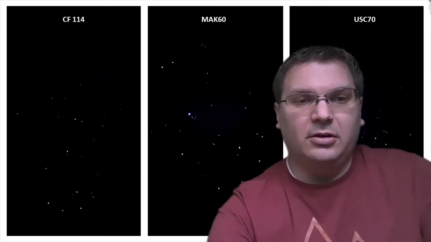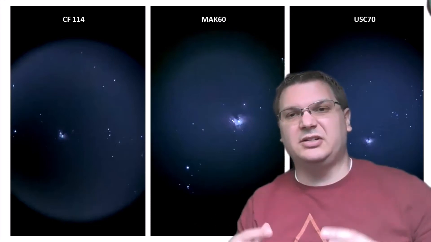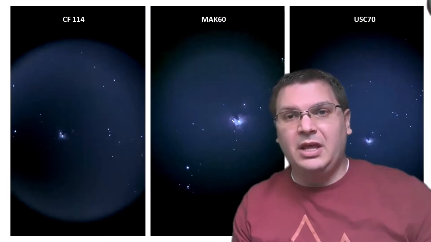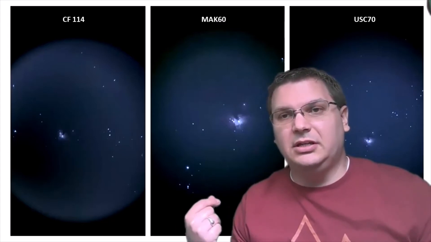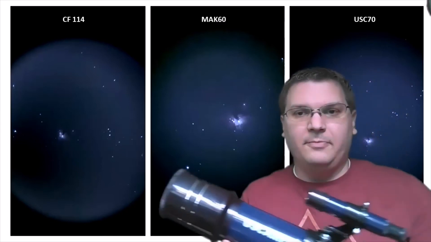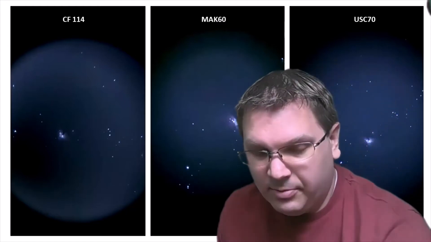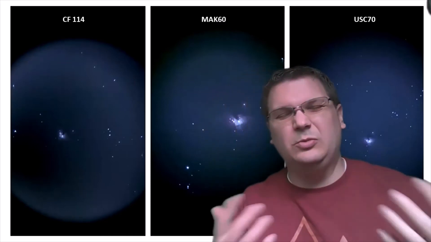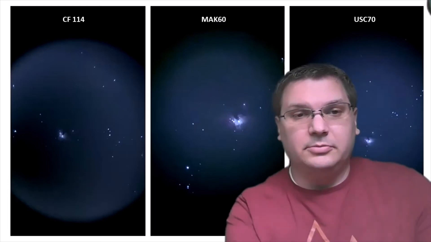So let's look at a different kind of target. So here we have the Orion Nebula. And so once again, you can see that zoom factor is different. And so for the Orion Nebula, there's actually quite a few different targets around it. But again, what we can see is that with the MAX 60 right here, it is more zoomed in, we actually have more vibrant colors that come out of it. And then you can see that the CF114 and the 70 millimeter refractor give us kind of a more zoomed out view. And that's partially because my refractor has a 400 millimeter focal length. And then the reflector, the CF114, has a 500 millimeter focal length. And compare that to remember the effective focal length here was 750 millimeters. So almost double that of what the refractor gives us. So that's going to be zoomed in a little bit. So that's a little disadvantage, but it's also advantageous if you want to bring out colors, even though the aperture of it is a little smaller.